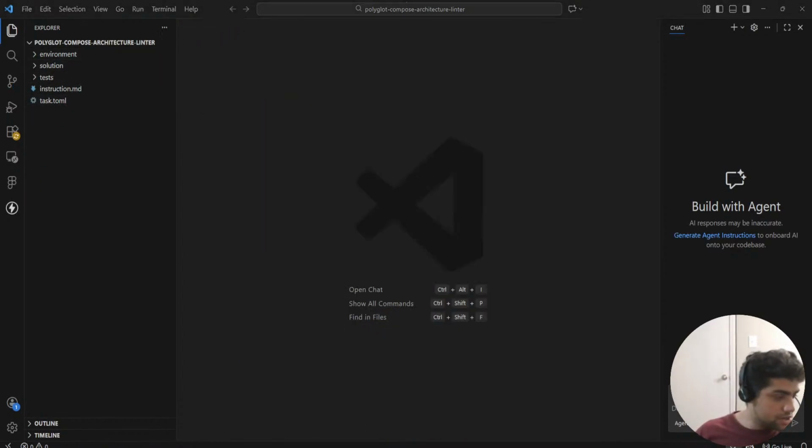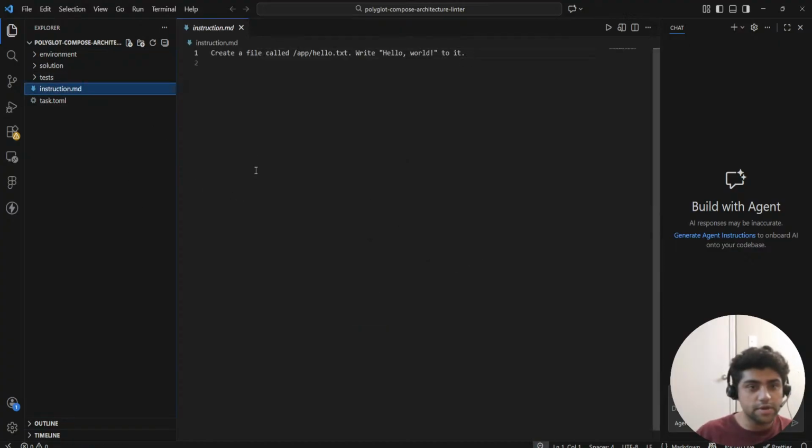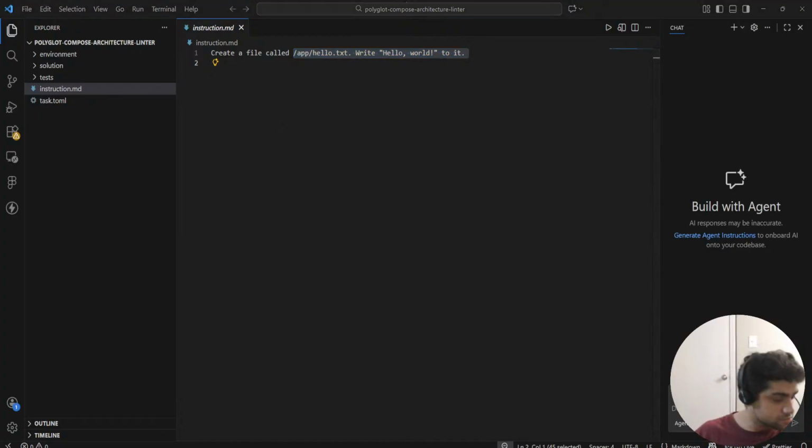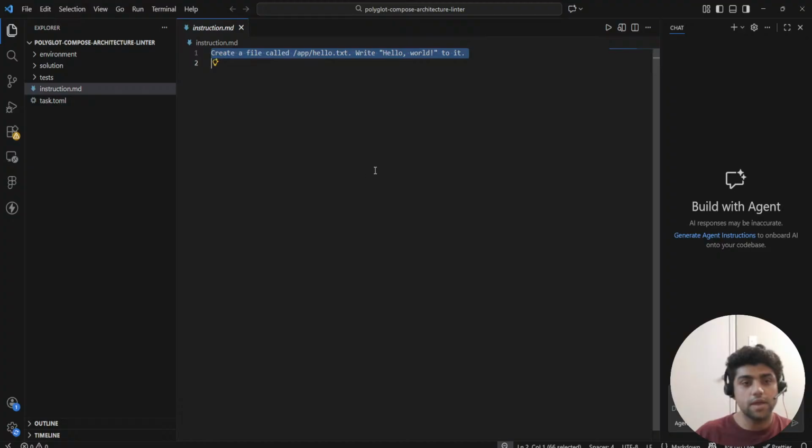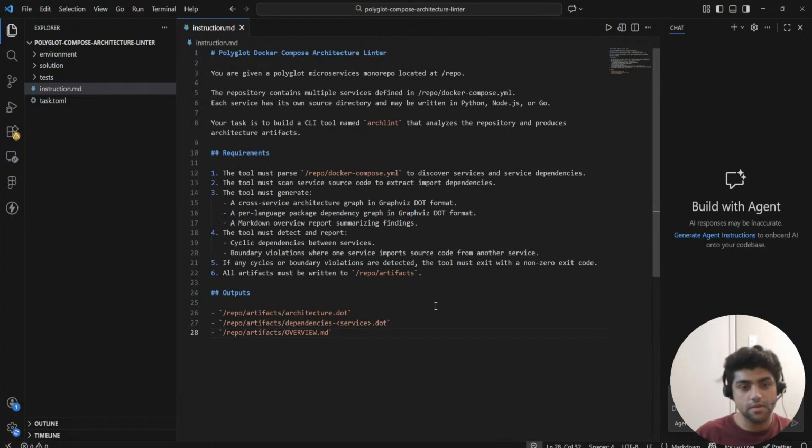Okay, so we're gonna write an instruction.md file. I'm just gonna create a file. Okay, instruction.md file is already there. Create a file named /app/hello.txt. In the app, write hello world to it. Anyway. The file must describe everything the tests check. It will fail you if your tests assert behavior not described. You can adapt. All right, so I'm gonna use this instruction.md format.